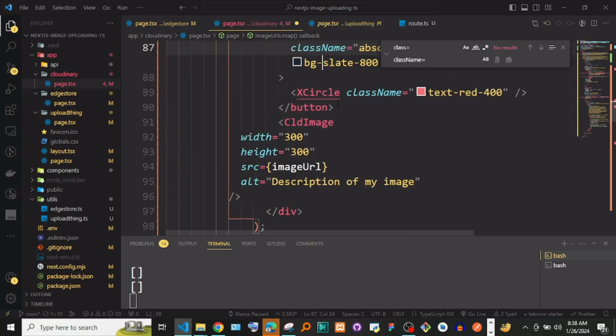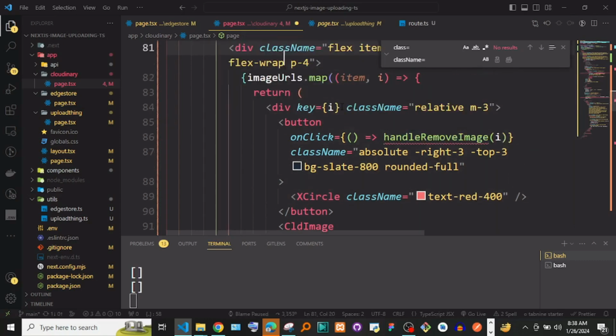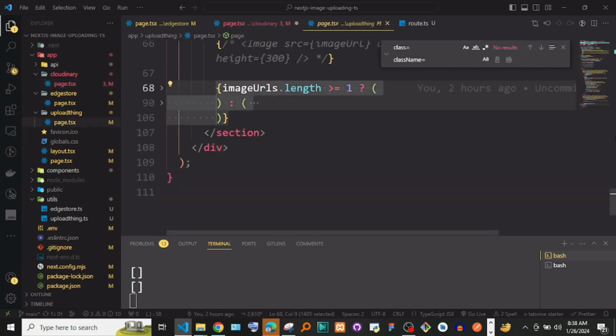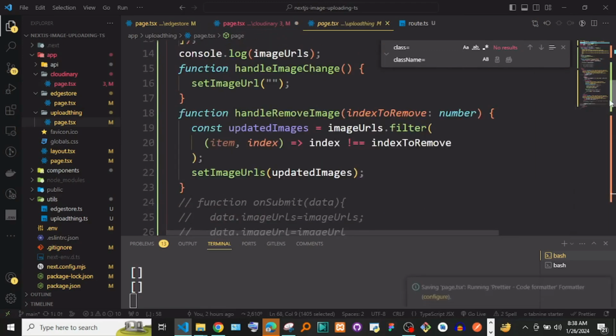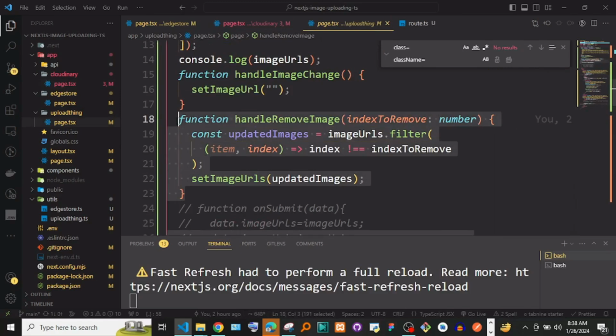Okay, and then get this, of course, the X circle icon, and then let's also have this handle remove. We can also copy this handle remove from here. It is going to be the exact same concept, handle remove image.